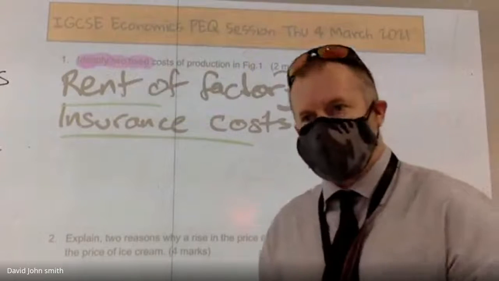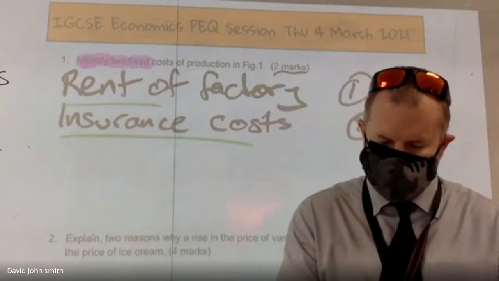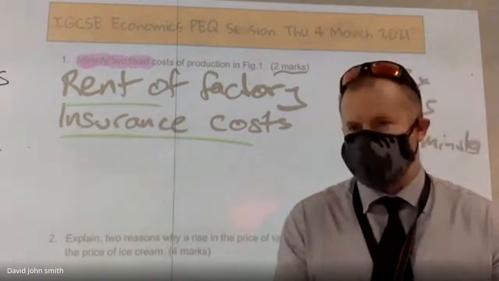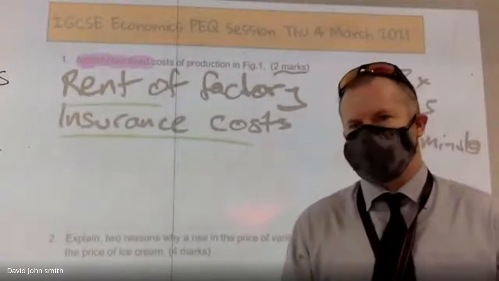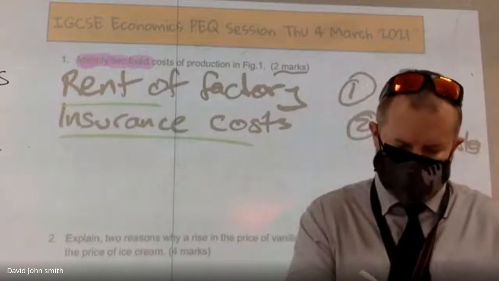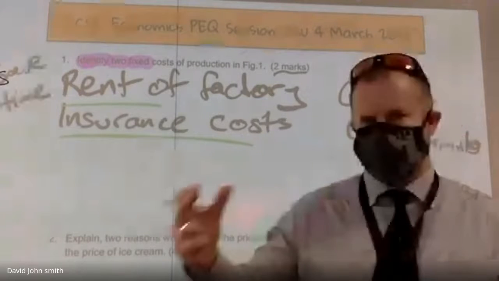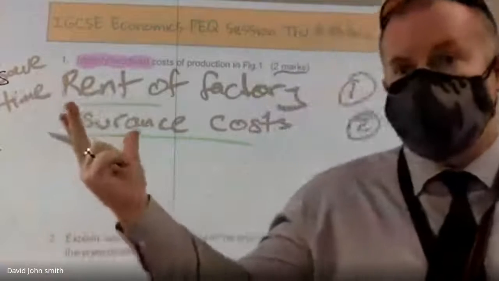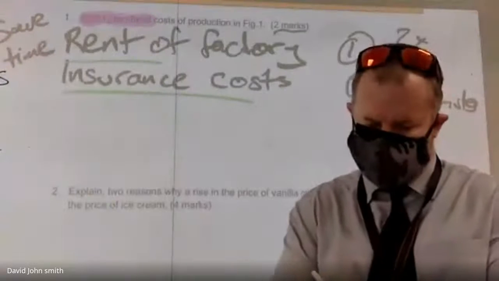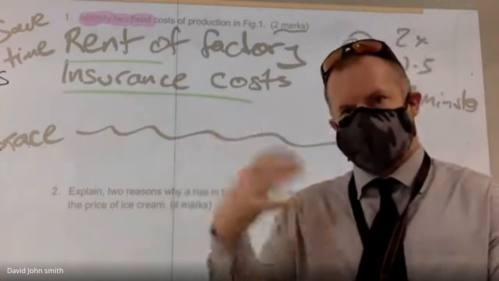Now it is 2 marks, so 2 times 1.5, about 3 minutes of time for that? Not going to take you 3 minutes. So you should be able to save time, and then use that extra minute, maybe 2, later on. But always also remember to leave space, so that you've got room in case you want to come back and add more.